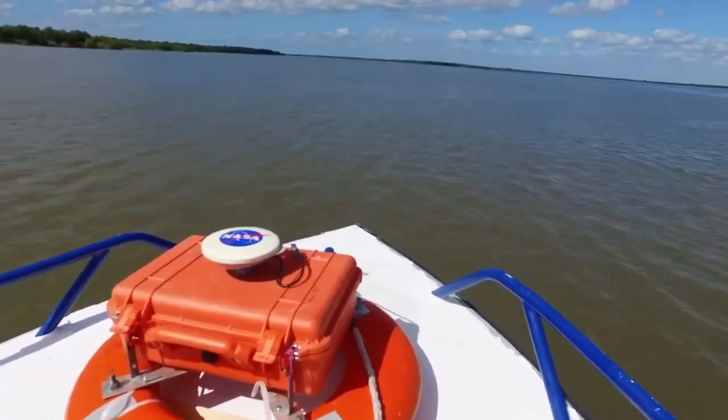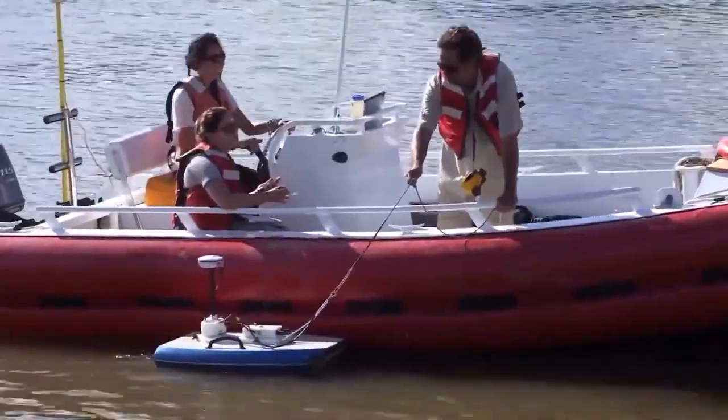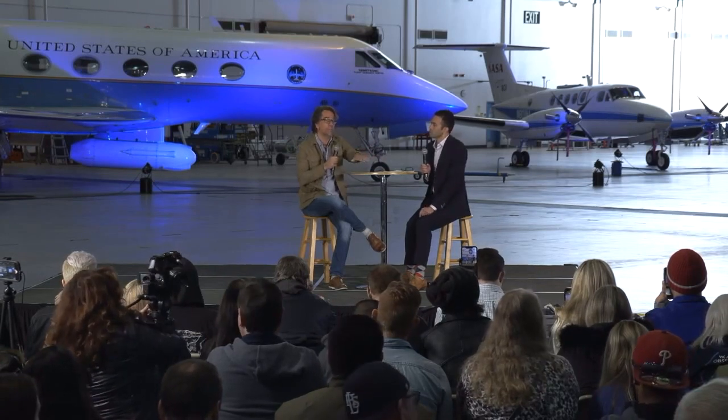So we use three aircraft, of which two are radars. The radars are used to measure the hydrology of the system in the channel network and also throughout the marshes. It will look at the propagation, for example, of the tidal wave propagating upward inland in the marshes. We have a third instrument that will look at the content of sediment, so the amount of sediment that is found in the water, and it will also look at plant productivity. And that third one is an imaging spectrometer.